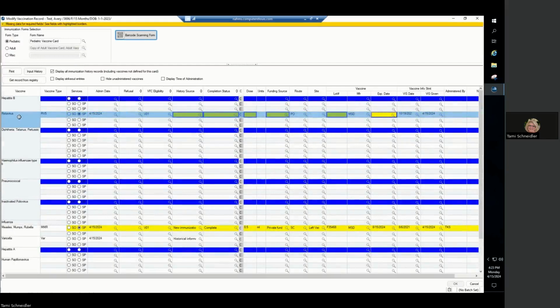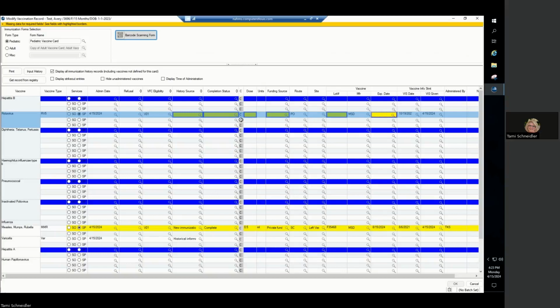So you can see when I get to rotavirus, it's automatically pre-populated some of the fields for us based on the build in the background. Today's date, the vaccine type. Many of these fields are determined by the state registries, and they have specific characters that have to be used. VFC eligibility is auto-populated, our route, our manufacturer, the VIS date, the VIS given date. You can also pre-populate lot numbers and expiration date on the vaccines.